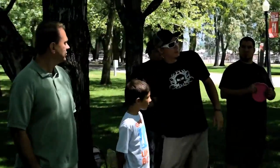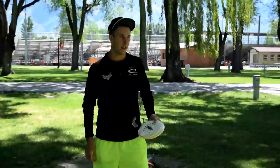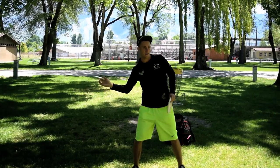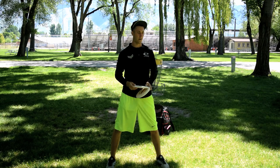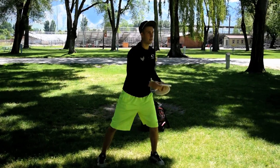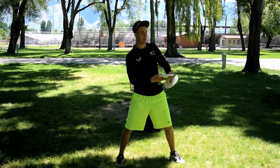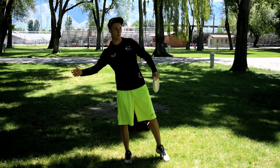On your flick, are you pulling all the way back and then pushing through? He's asking with the sidearm if I'm reaching back and pushing all the way through. So yeah, with the sidearm I'm definitely doing that. I'm reaching back. Just like a backhand, the farther you reach back, the more power. You guys can tell me where I'm going to have more power — if I reach back to here or if I reach back to here. Same thing with the sidearm. If I'm reaching back and explode forward from right here as opposed to all the way back here and explode forward, clearly the second one is going to have more power because there's more momentum building up.